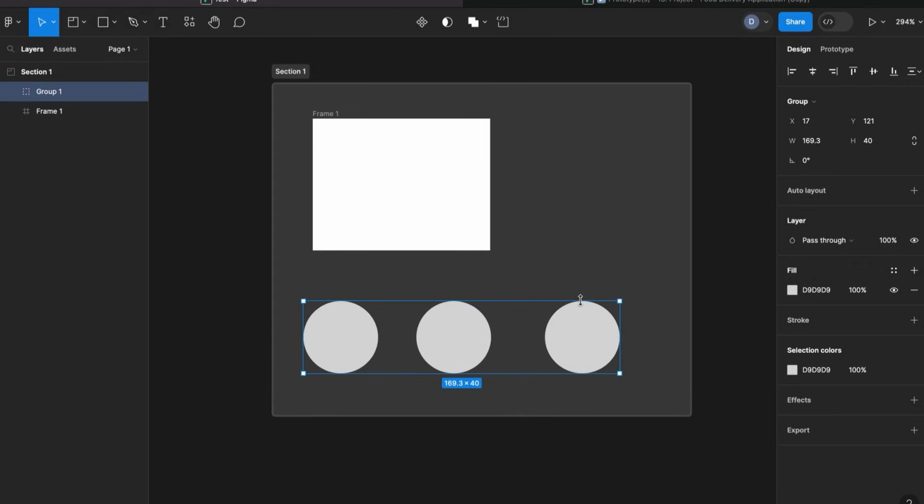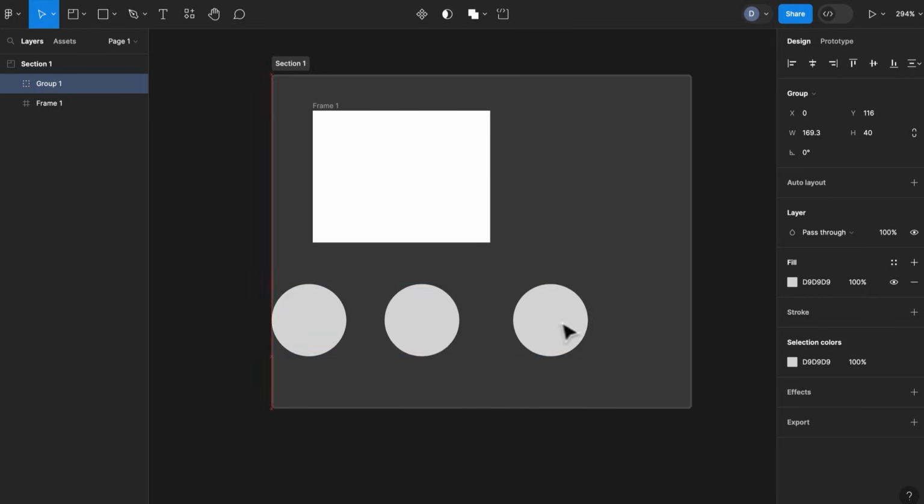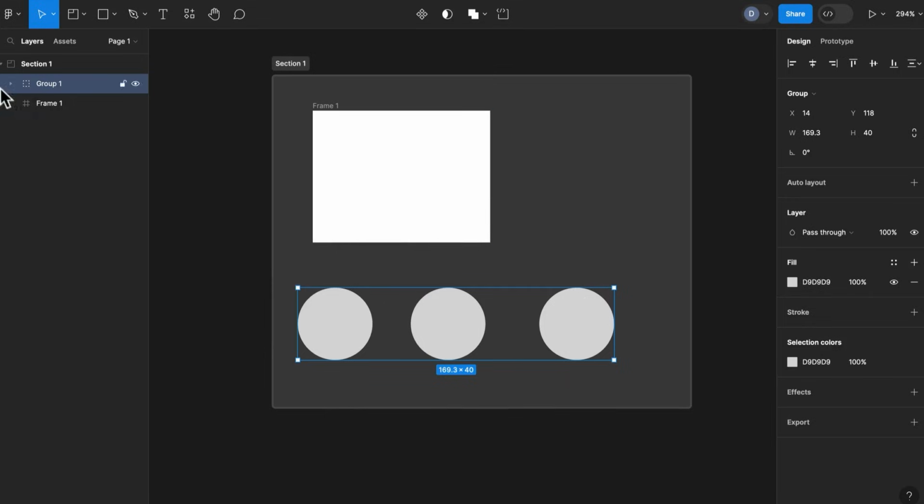For example, if you have a collection of shapes that you want to stay together and you don't want to worry about things like constraints, groups are essentially a collection of layers and not distinct elements. So they don't have dimensions or properties of their own. When you make changes to a group, you're actually applying those changes to each layer in the group. If you're going to move it, all the layers are going to move. If you're going to rotate it, all layers are rotating. So that's our group over here, our collection of elements.